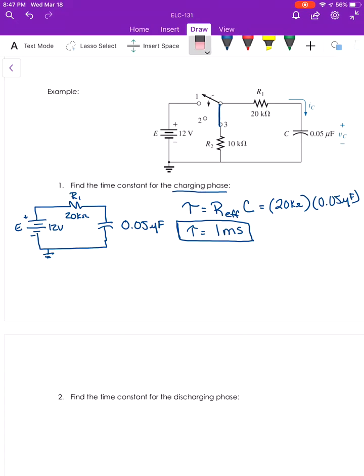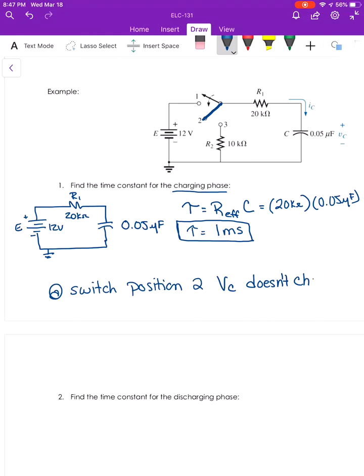Actually, let me back up and let's talk about switch position 2 for a minute. After I charge this capacitor, if we move that switch to position 2, it's not connected to the source anymore, so the capacitor can't be charging anymore. And it's not going to connect to anything else in the circuit, so I'm not going to have a path for current. So at switch position 2, I should make a note: V sub C doesn't change.